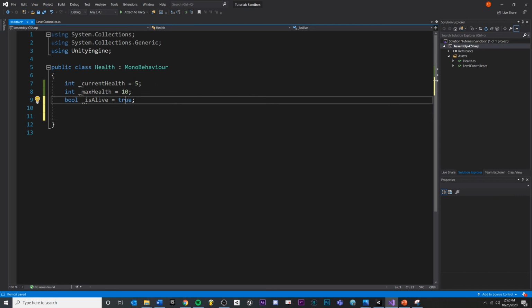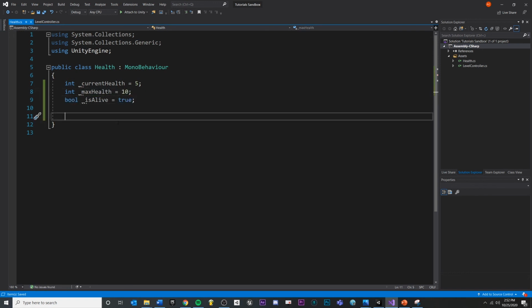Again, I always like to establish defaults here when I can, just to make it really clear what my variables are assigned to. If I left this blank, ints will automatically default to 0, and Booleans, I believe, will default to false. But for readability, let's give them the default. And also, I'm going to show that we can get these inside of our code. So I'm going to use Awake for this.